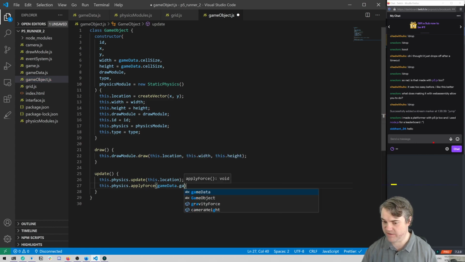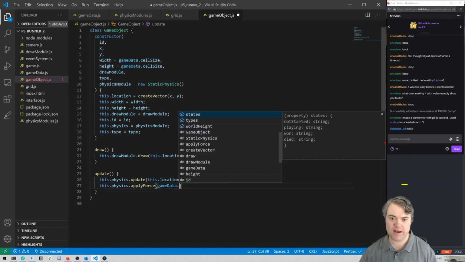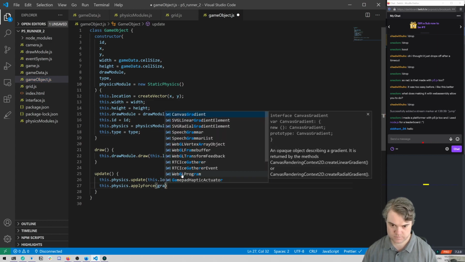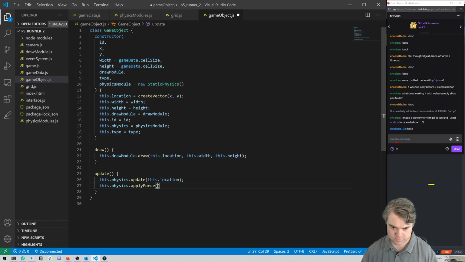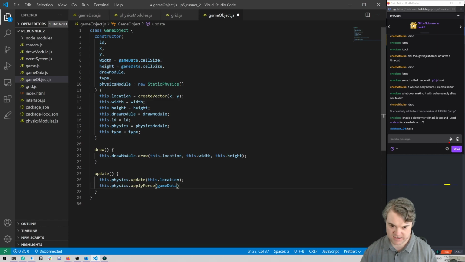So we need to do a gravity. So we have the gravity force. Let's see, game data dot gravity force. Now I do need to probably create a gravity force for this.